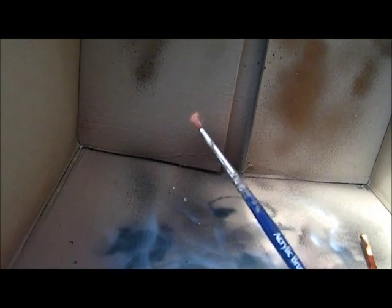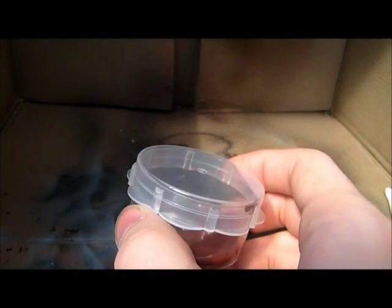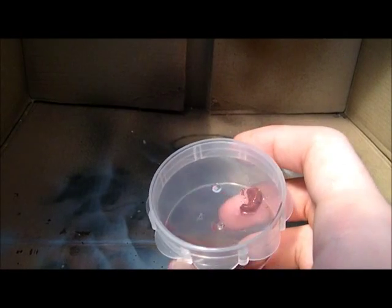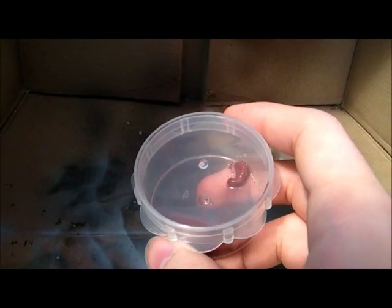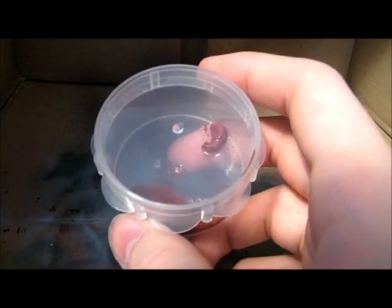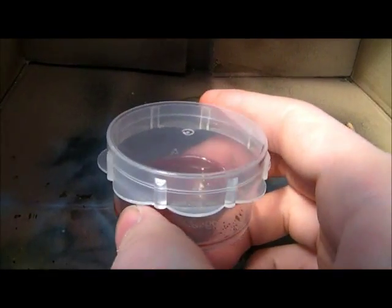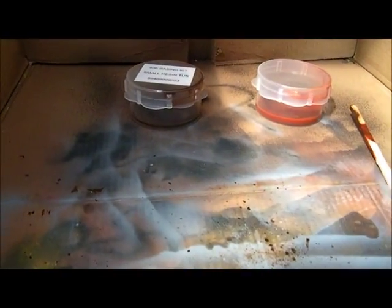You'll probably want some cotton buds — or Q-tips if you're American — and a rough old paintbrush. What I've done is decanted some of the oil paint into those little tubs that Games Workshop do with their 40K and Fantasy basin kits, and I've put in a little bit of white spirit just to keep it wet. Without white spirit the oil on its own will take about a month to set — that blob in the center will never fully set. With the white spirit it sets faster and thins down nicely. I've got the burnt umber, the burnt sienna, and the Indian red ready to go.